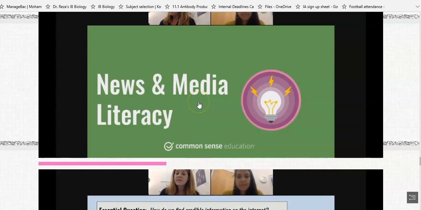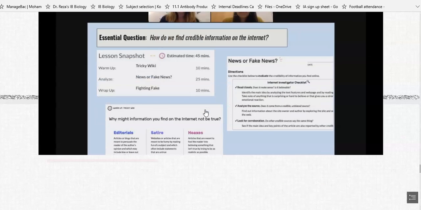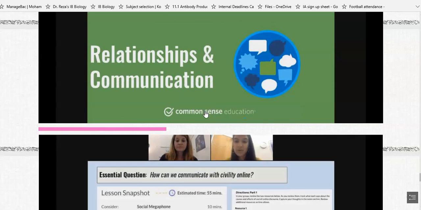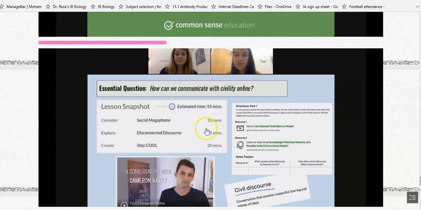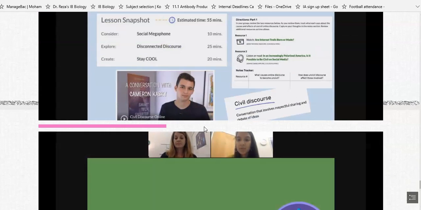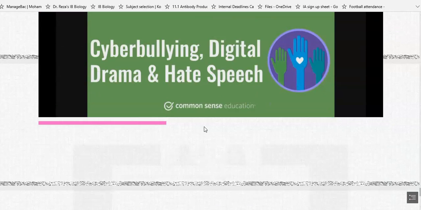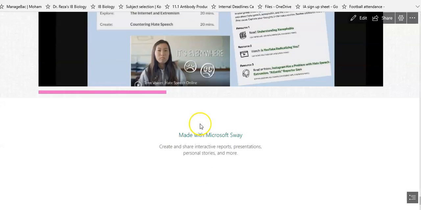And then news and media literacy, how do we find credible information on the internet, and relationships and communication, how can we communicate with civility online, the way that we need to know for the communications, cyberbullying, digital drama, and hate speech, how can we counter online hate speech and xenophobia.